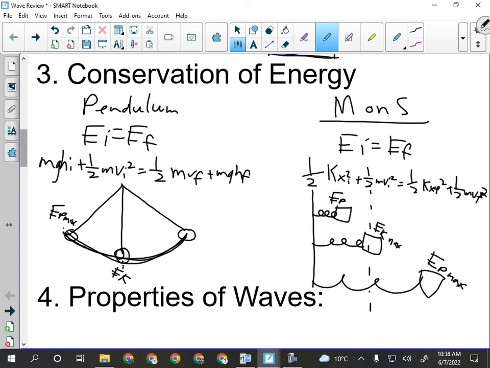Okay, so definitely expect a law of conservation of energy question on your test. Okay, and I didn't make it the hardest possible. In other words, it's not going to be like 1/2 kxi plus 1/2 mvi, with a value for both, and then the same thing on the other side, with a value for x and a value for f. We didn't do very many like that in class. We mostly dealt with maximum amplitude and equilibrium. So I'm not going to go much beyond that on your test in terms of level of difficulty for that type of question.